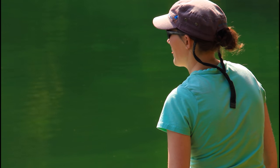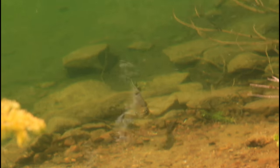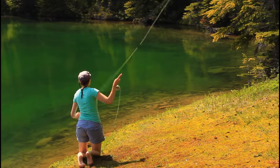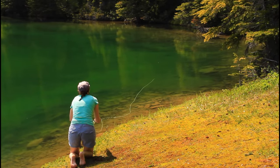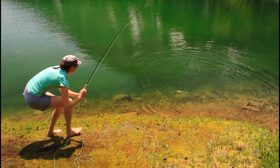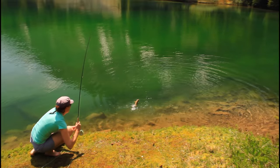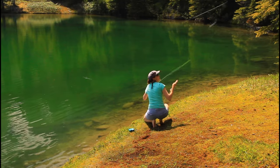Take it on. Some days are certainly more vertical than others, like this alpine lake at home. Sitting at 7,000 feet, the relief on this lake is about 3,000 feet above the valley floor. Once up at the lake, it's a game of a 12-foot leader to 3X with a small to medium-sized elk or caddis, and slowly making our way around the edge of the lake, hunting those shallow, cruising cutthroat trout. Oh, refused.